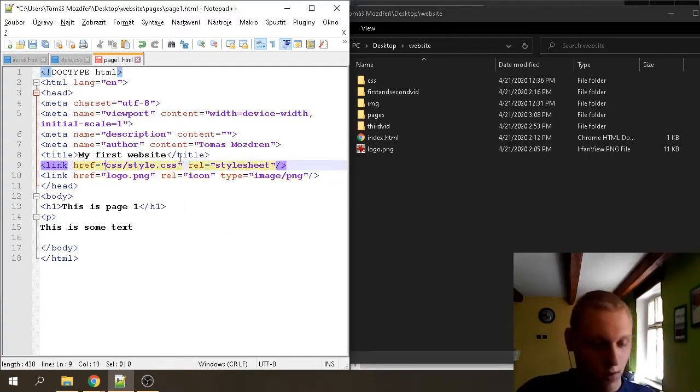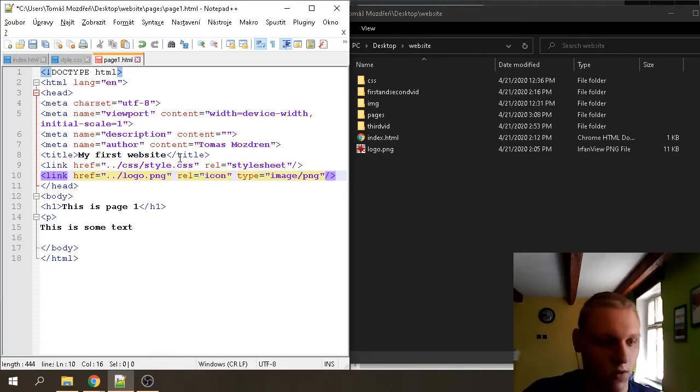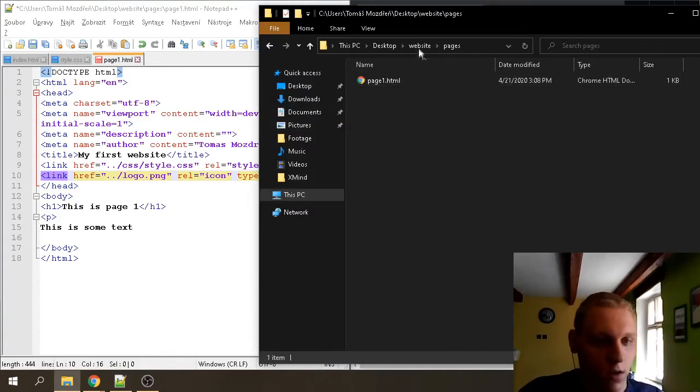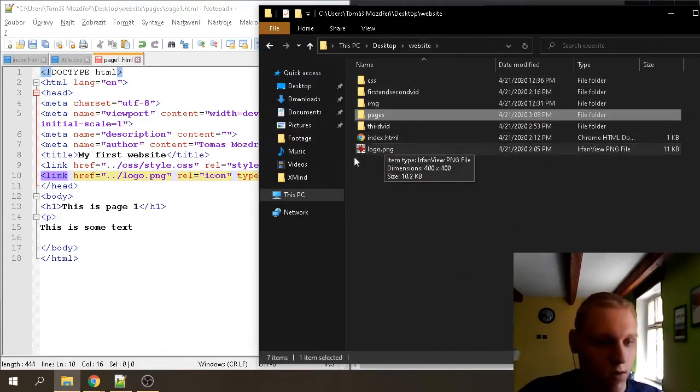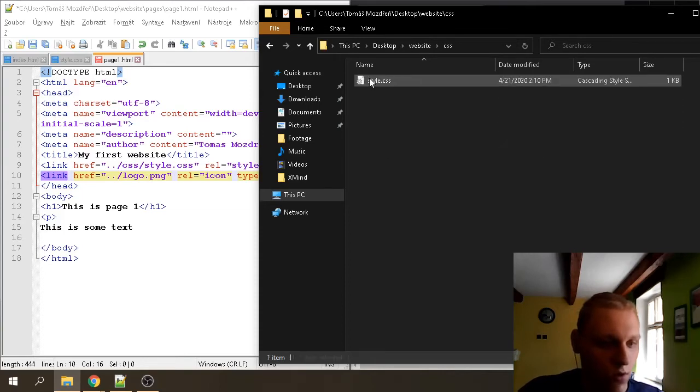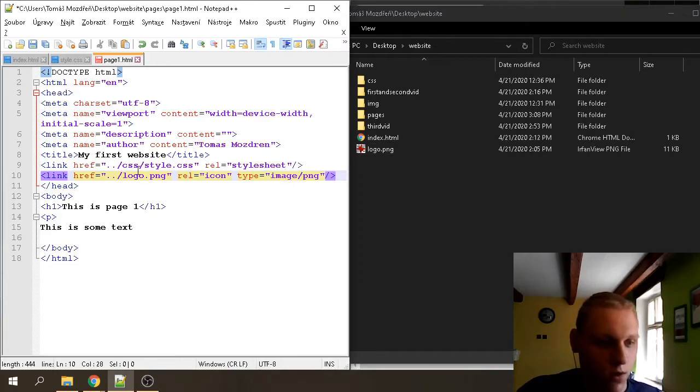The only thing you need to do is type .. and /, and it will move one directory up and then use the following file. So what I did now is add a move one directory up, and when it finds the logo file it will use it. When it finds the CSS folder it will go in there and find the style.css file. That's what the two dots do.